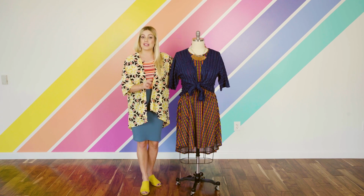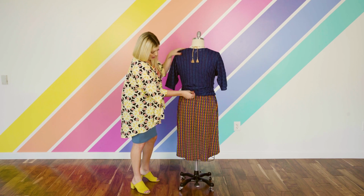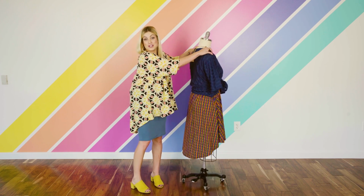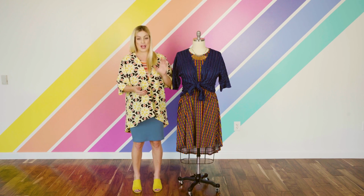Also using pattern mixing and texture here in the Lindsay. We have it tighter in the back. This can be scrunched any way you like. It doesn't have to be perfect. Messy is good sometimes. So that is the Lindsay Kimono tied over a large Carly.